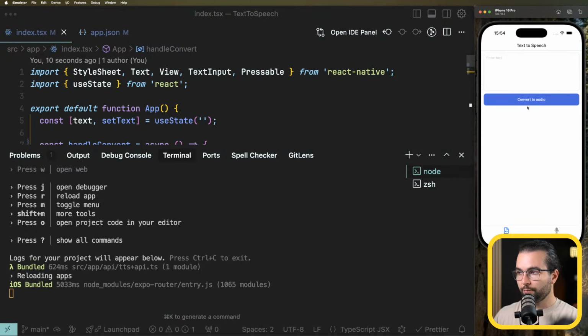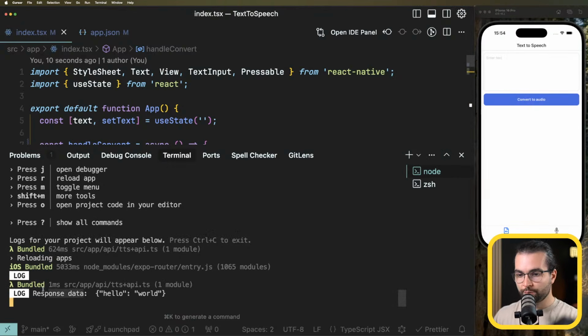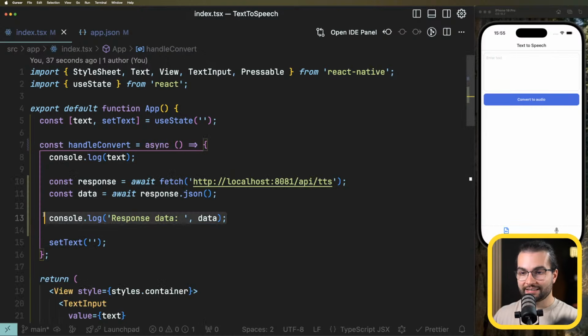Okay, good. Now if I press convert to audio, we see response data, hello world. So now from our client side, we sent a request, we got back the result. This API route code was run on the server, and we have the result here in the client side.